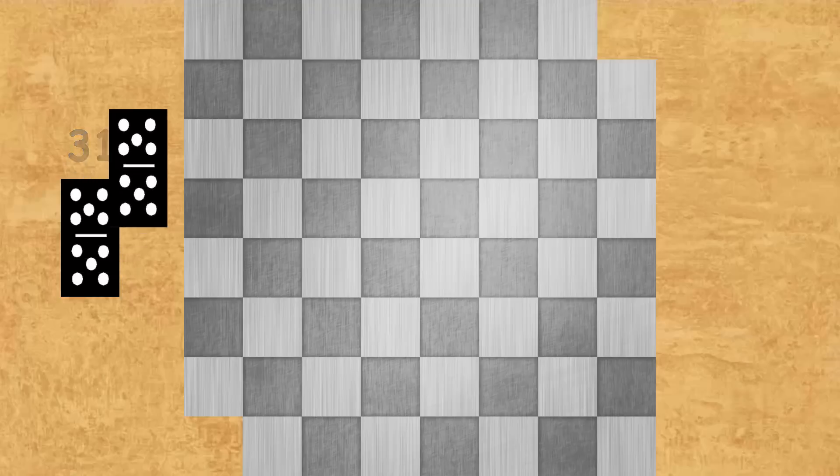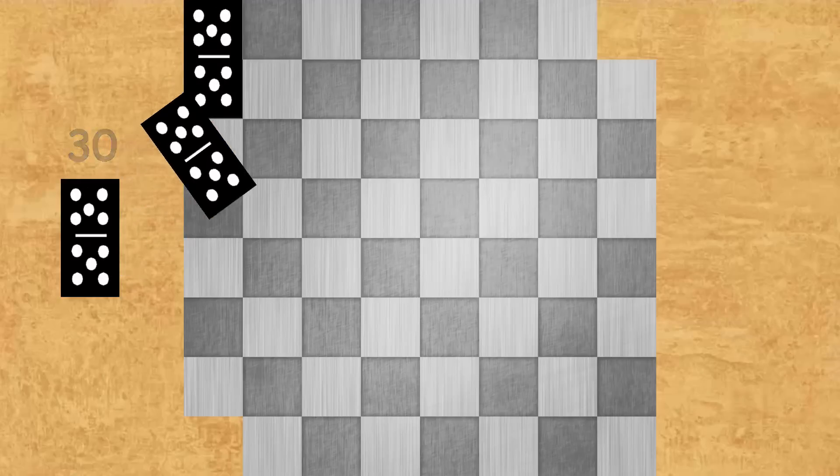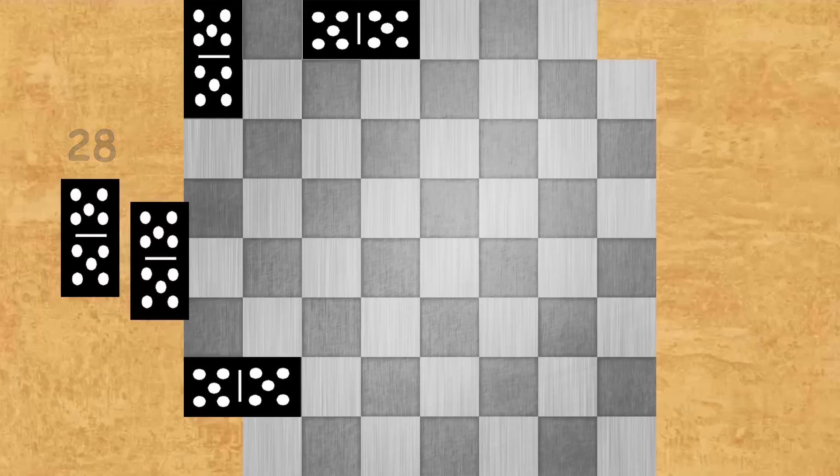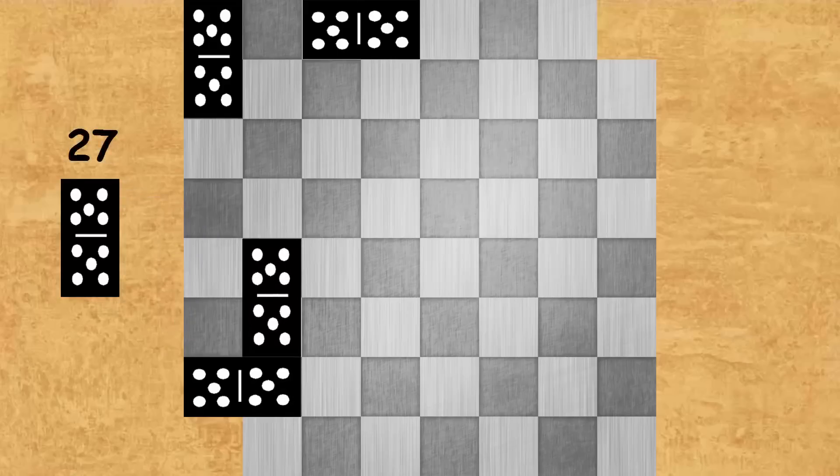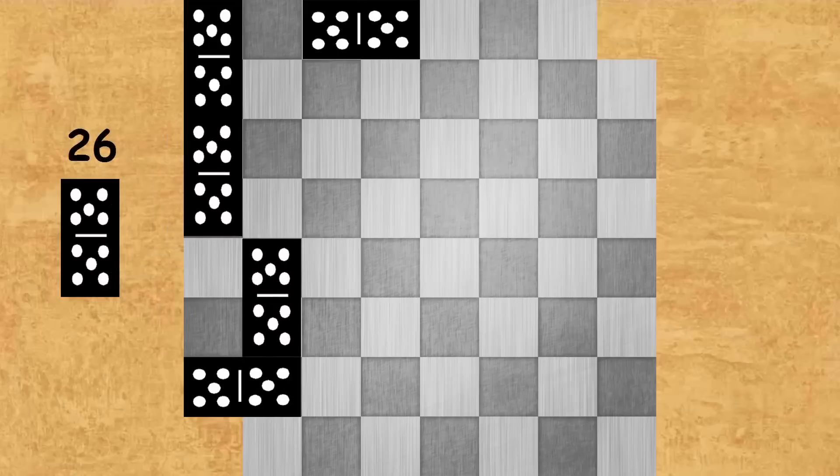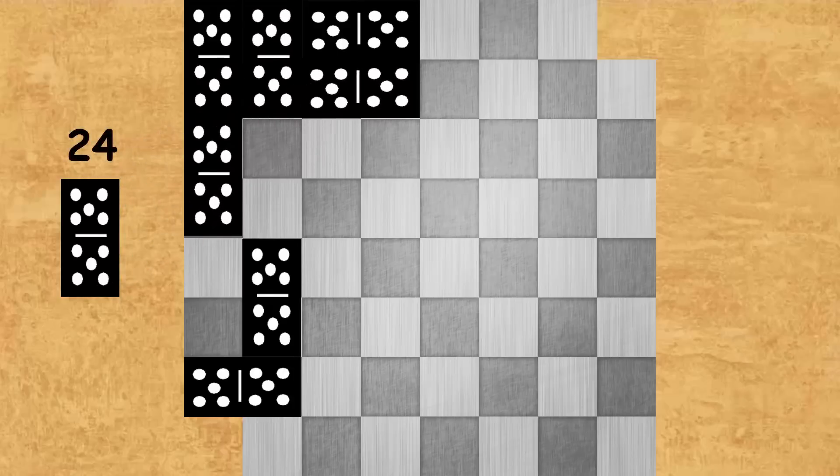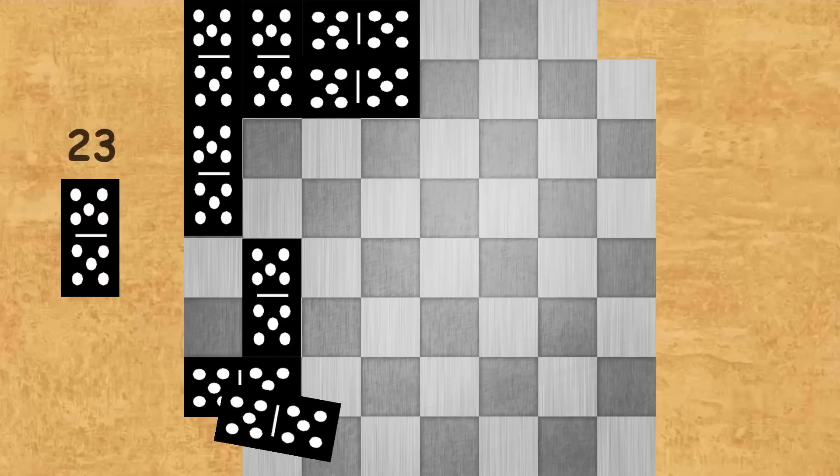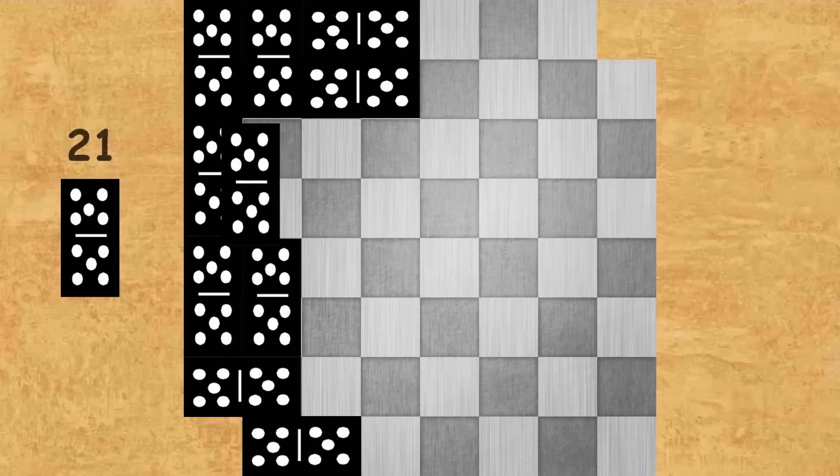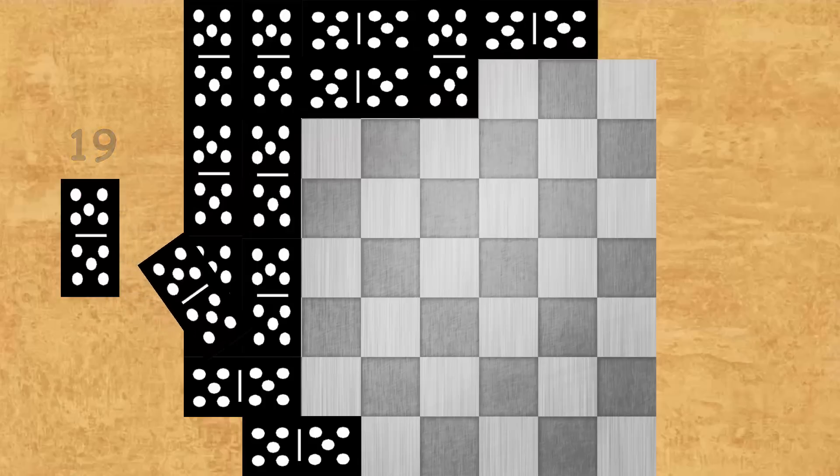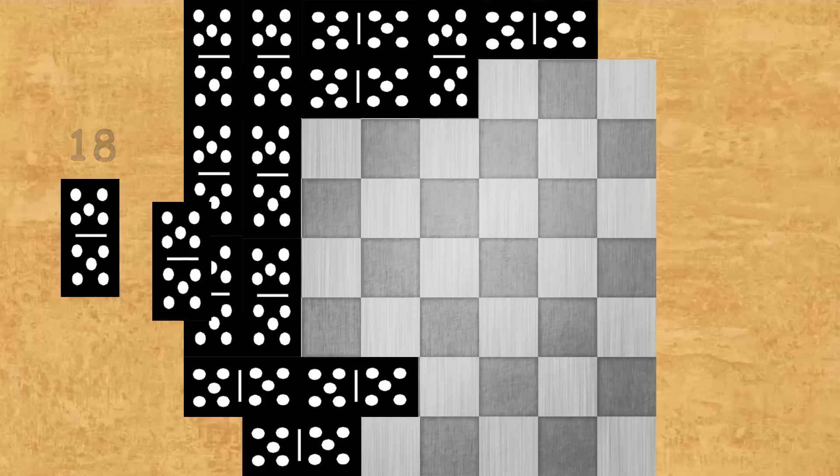Okay, a couple approaches. One would maybe be along the lines of a scientific approach, a more hands-on approach where you actually take the dominoes and you test out many different arrangements. But time is of course limited. There's a vast number of arrangements you can be using. You may come to a conclusion that after so many attempts that it isn't possible. But there's always a certain arrangement that you haven't tested out and there's always a little bit of doubt as to whether or not there is some arrangement that can possibly cover the whole board.